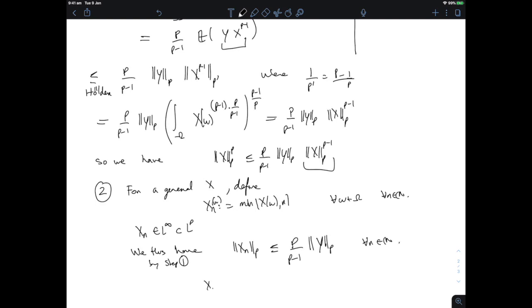Now X_n increases to X for every omega, right? Because it's defined as the minimum of X(omega) and n. And so by monotone convergence, that's also true for X_n^p, and so you're going to be able to take the integrals of that thanks to the monotone convergence theorem. By monotone convergence, we get that the norm of X in L^p has to be smaller than the lim inf of the norms of X_n in L^p, and this is smaller than p/(p-1) times the L^p norm of Y, as n goes to infinity. And that concludes the proof of Doob's L^p inequality theorem.